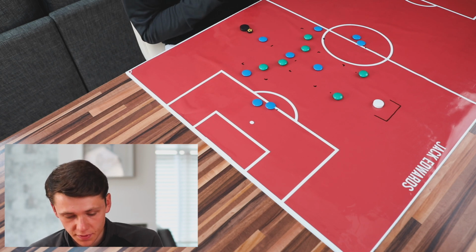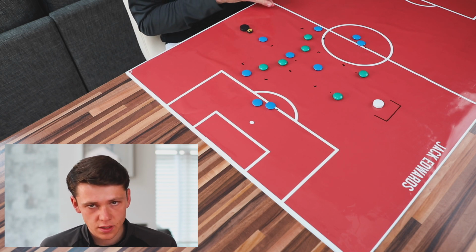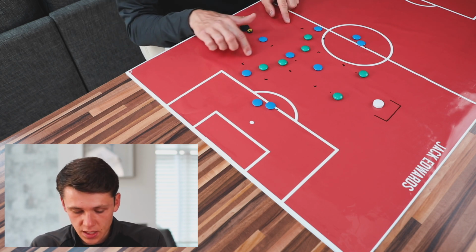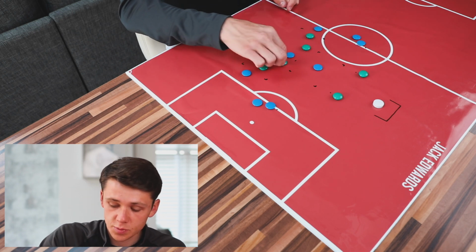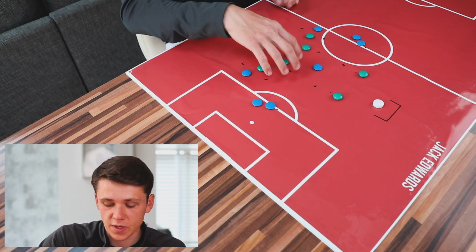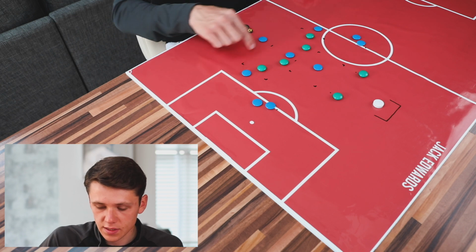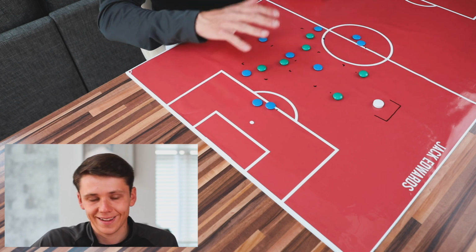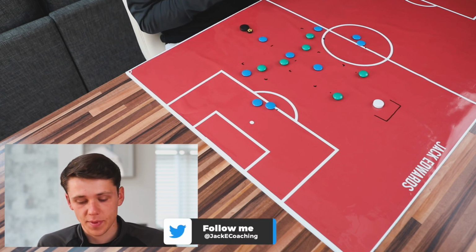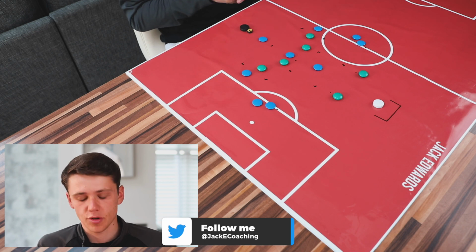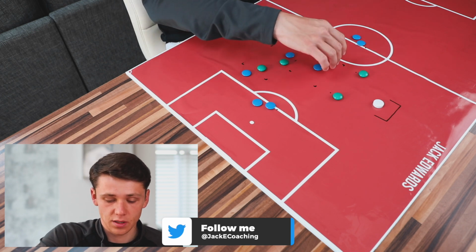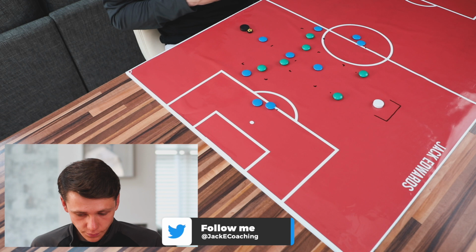In terms of the width, we're looking at around 40 to 45 yards, 20 yards in here, so we're trying to spread these players out to create a bit of space without them being too tight. That's 20 yards in here with 10 yards either side. Again, you can increase and decrease that depending on the numbers that you have and maybe the age group that you're working with. So this box in the middle will just be 10 by 10.